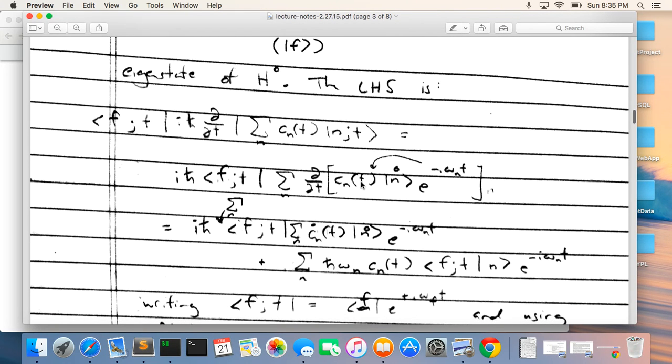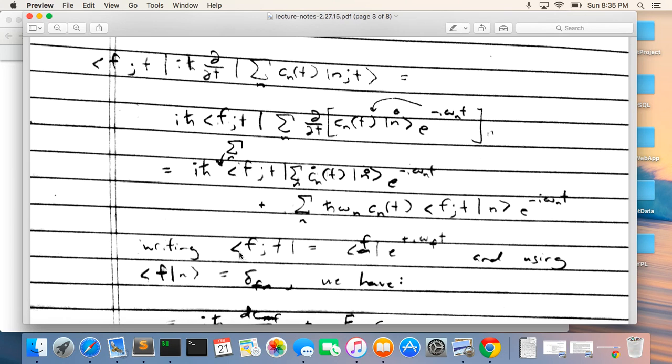So you can take a derivative here, right? And that's going to give me this c dot, okay? And then I also have the piece where I take the derivative of this thing, and that gives me this second term, the h bar omega piece. Okay, so that's where this omega is coming from, from that derivative.